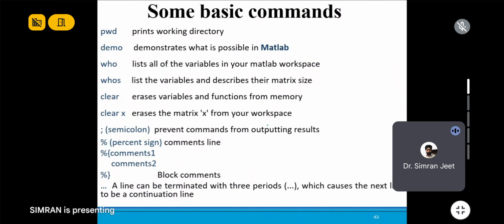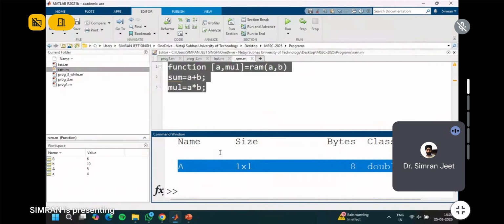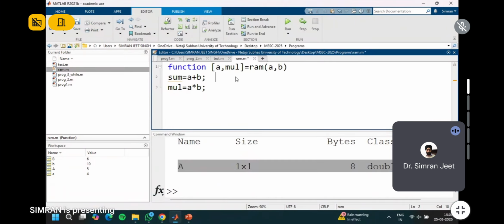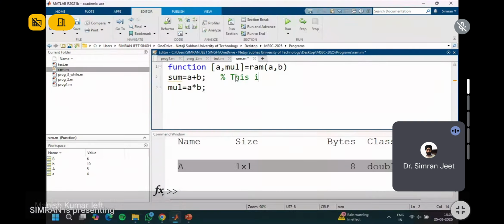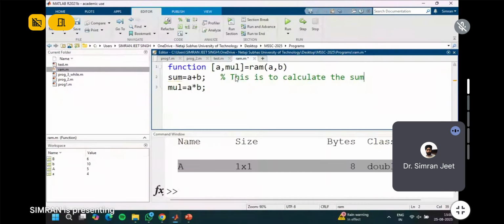Similarly, clear and clc we already covered, colon covered. The percentage sign is used whenever you want to write a comment. Let's say if I want to say something about this sum, I can write a percentage sign and write: this is to calculate the sum.